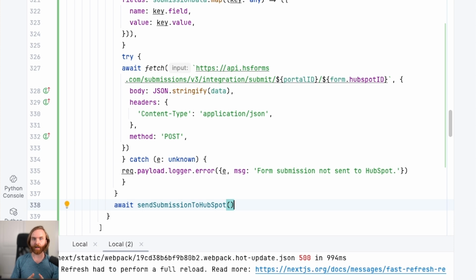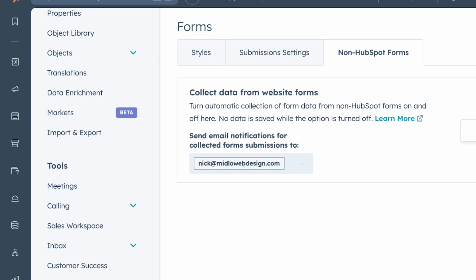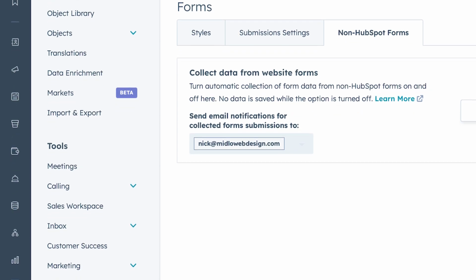Before we finish the front end of our form, we'll also want to configure HubSpot in two ways. First, we'll want to make sure that the HubSpot form listener isn't picking up on our forms if they fail validation. HubSpot adds a listener to every form, even non-HubSpot forms. So this can cause duplicate form submissions to come through, one with the data you set up and another with fields that HubSpot guesses is correct. You can find the setting to turn off data collection from non-HubSpot forms by going to your HubSpot settings, scrolling down to Tools, and opening the Marketing menu.